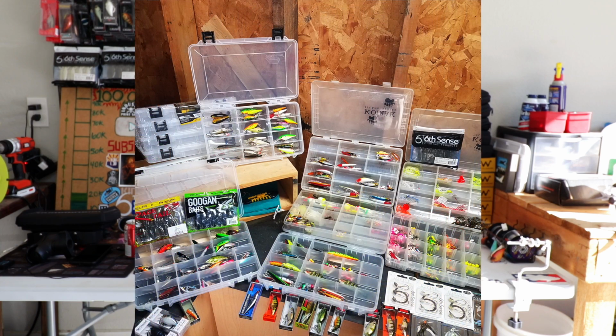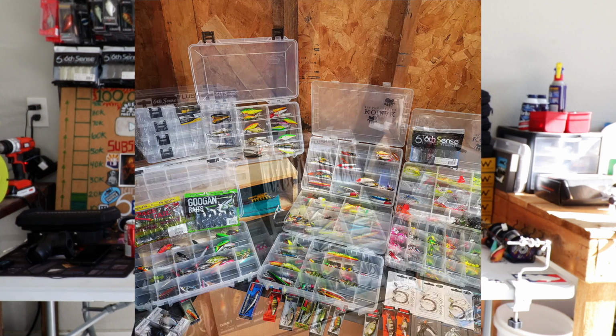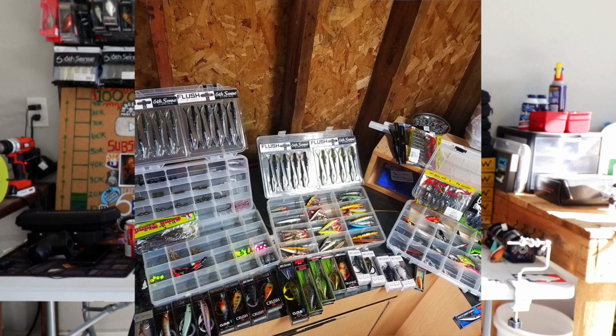First thing I see, a lot of hard boxes full of a lot of awesome baits. He's got everything stacked out, laid out nice and neat where we can see opened up. Awesome. The thing that stands out to me right here is the box full of jig heads. Got everything separated by color and most likely weight as well. Got a jig box, got some hard bait boxes, some Rapala stuff thrown in down there on the bottom still in the package, as well as some 6th Sense terminal tackle. So you got some Plano boxes over there still wrapped up, brand new, ready to go for when you need them. Not bad.